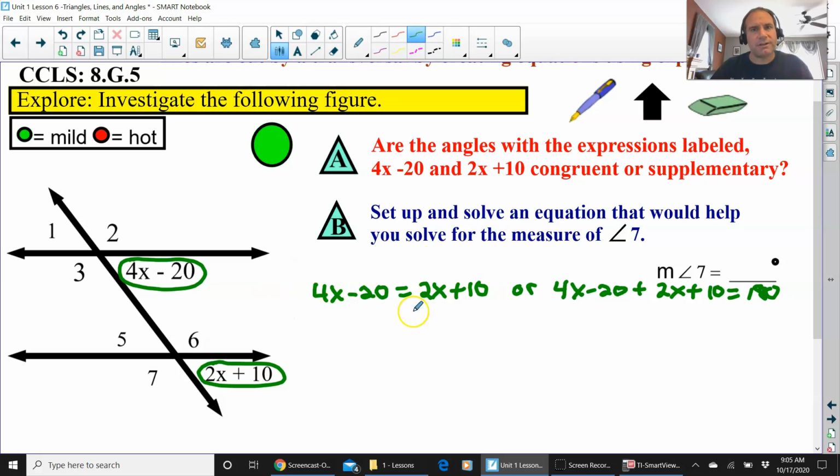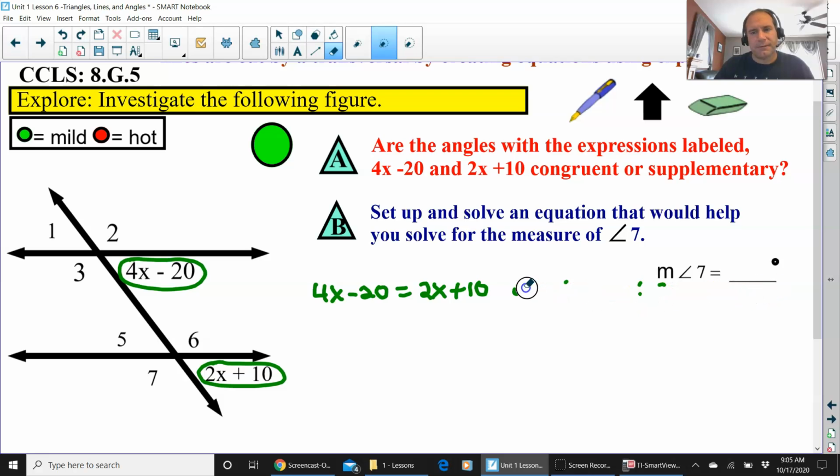If you said that they're equal to each other, you're correct. So we are going to erase the other one. All right, and we're erasing it because these are not supplementary angles. Look, if you say, all right, this angle here is acute, this angle here is acute, this angle is definitely going to be equal to this angle, that's why I set them equal, then that's good. You realized it. But what is the relationship between these angles? What are they called? And if you said corresponding, they are corresponding angles.